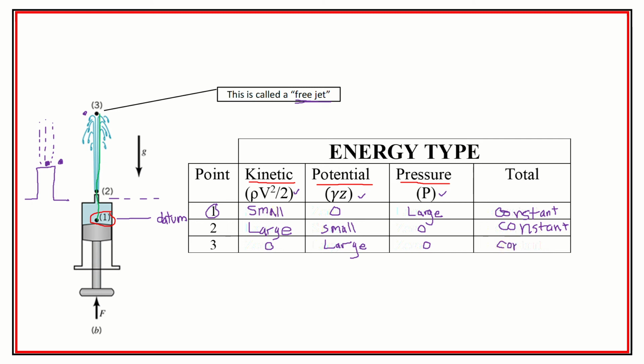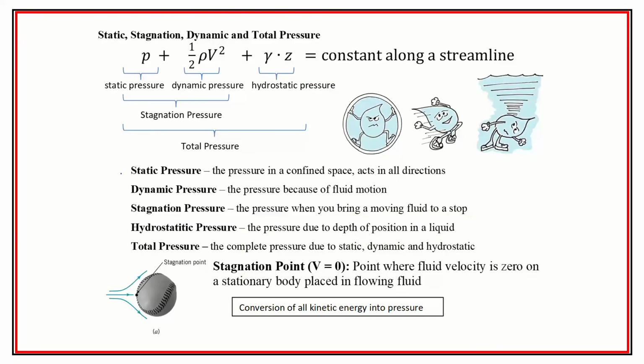So it's good to think along those lines, and there are some applications that we'll run across, like a free jet. We can almost use this as a means of measuring the amount of pressure in something. It can be used by just measuring how high it can shoot up.